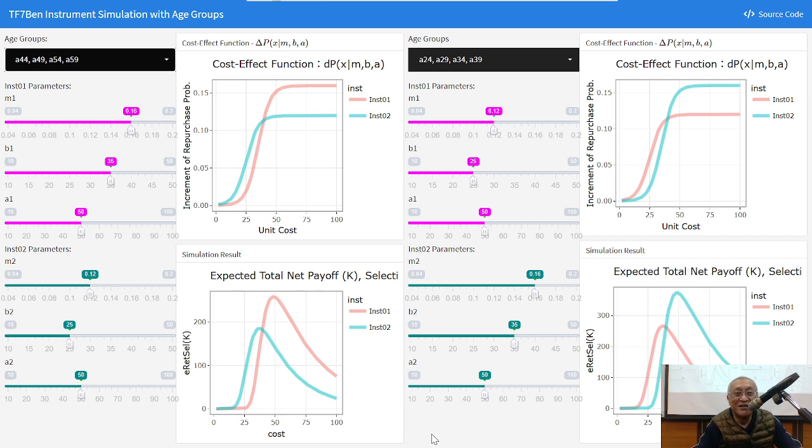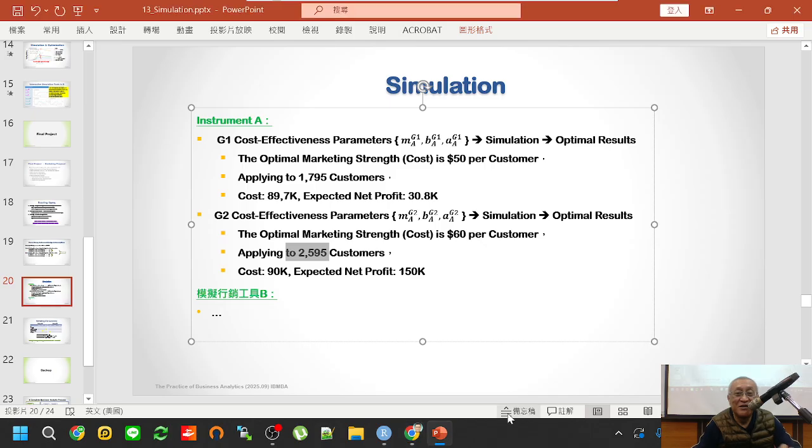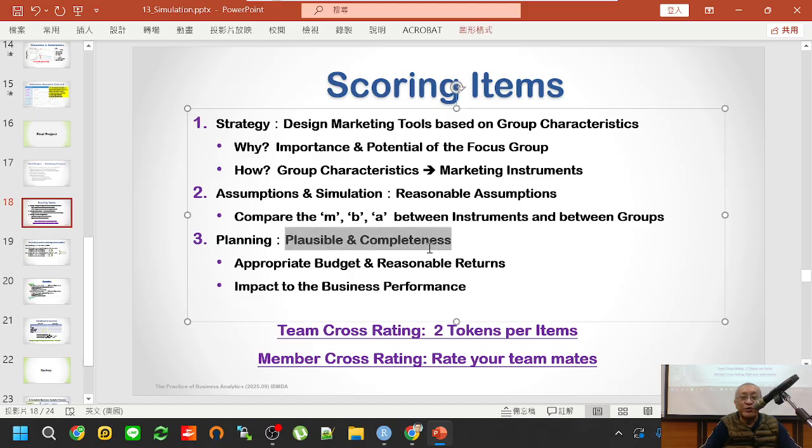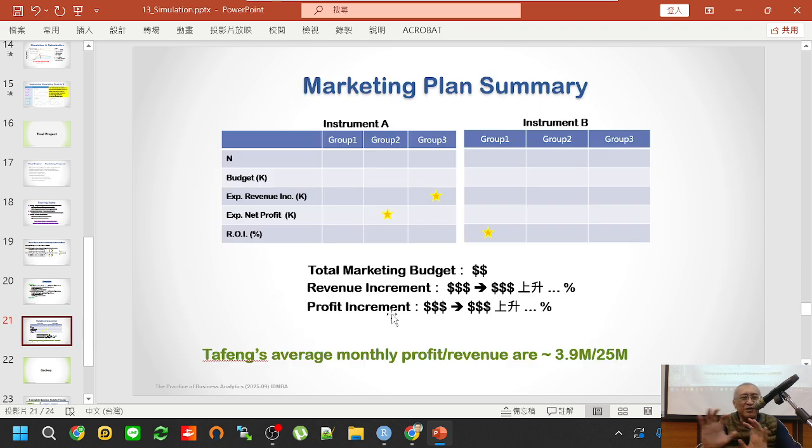So in summary, after you do the assumption, design and explain your marketing instrument, and then explain your assumption, you should do a plausible and complete marketing planning, which should look like this, right?